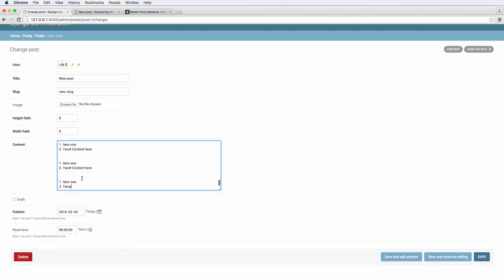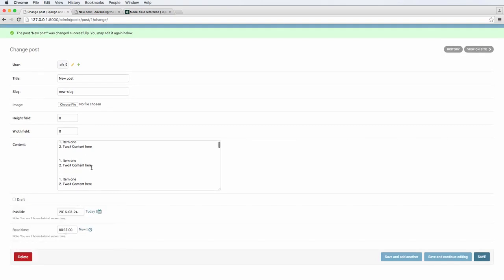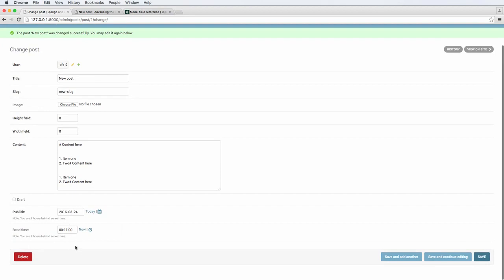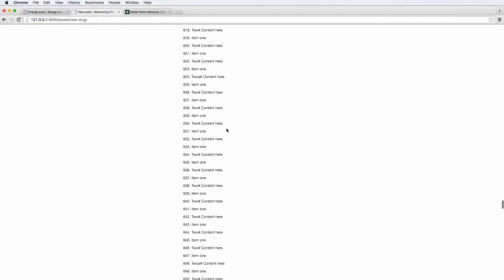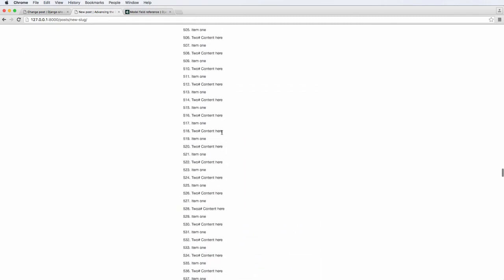If I add a little bit more content into the field, I see that it changes to being 11 minutes, right? So I added a ton of content in here, and now it's at 11 minutes of read time. Looking back at the post, this is a lot longer, right? So this is essentially emulating what 11 minutes of read time would be.